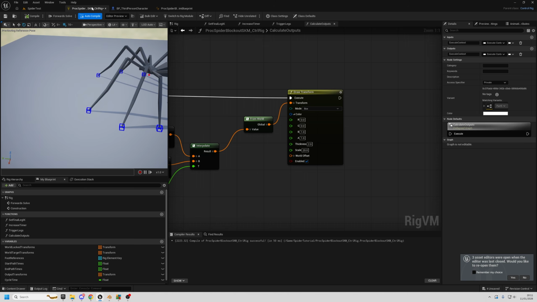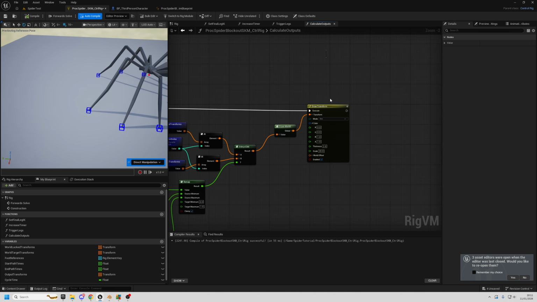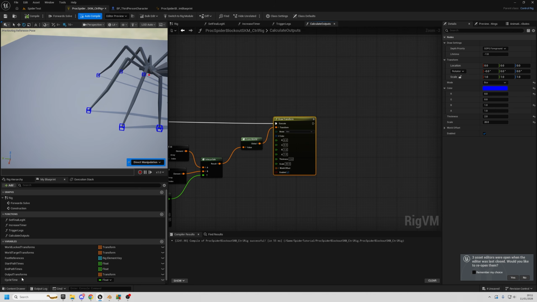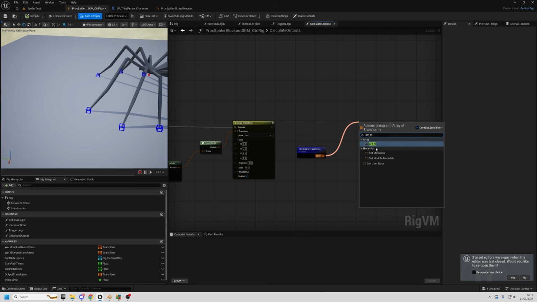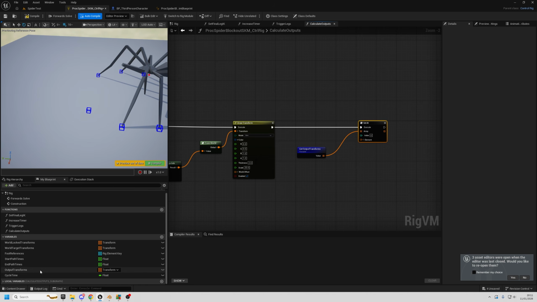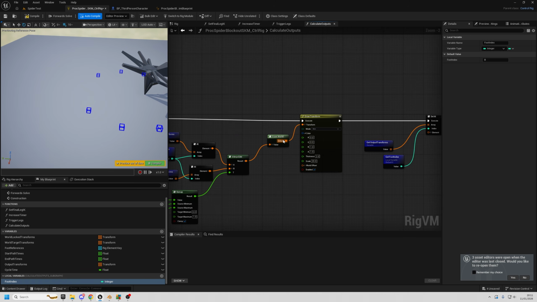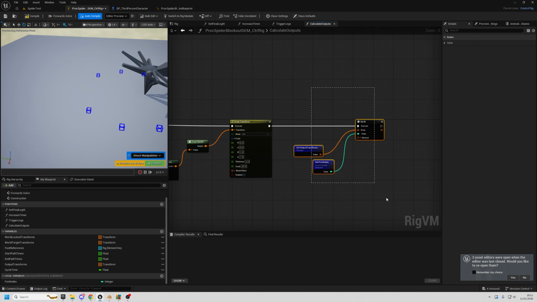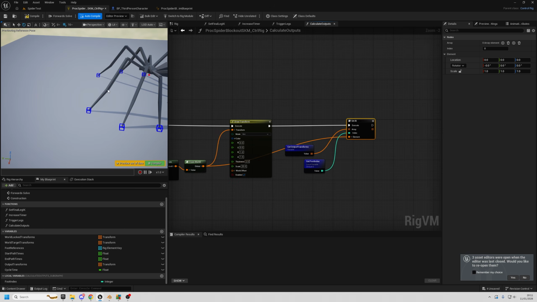And now all we need to do, I say all we need to do, there's more to do. What we need to do now is instead of just drawing this transform, we actually just tell it to output those transforms. So we get our output transforms array. We do set at current index. And we use this transform. And remember that these want to be not in world space. So we do it after our from world conversion. Bang that in as the element.